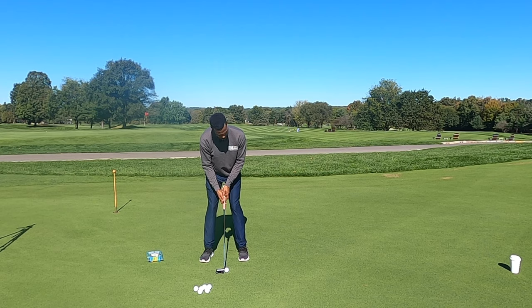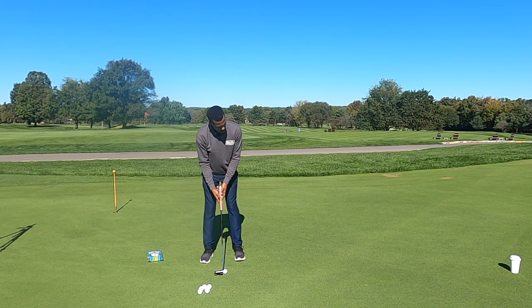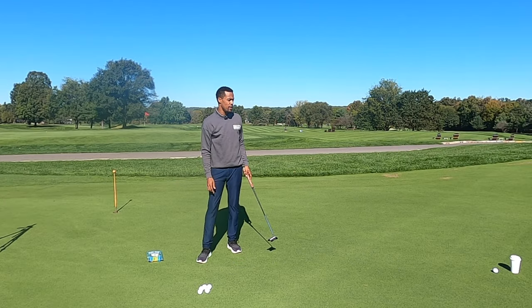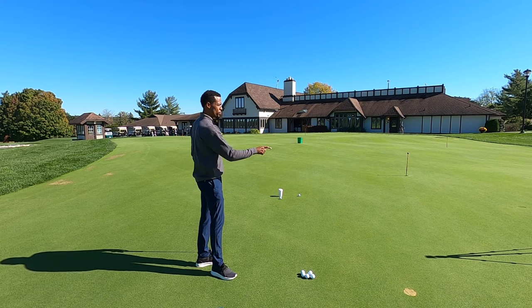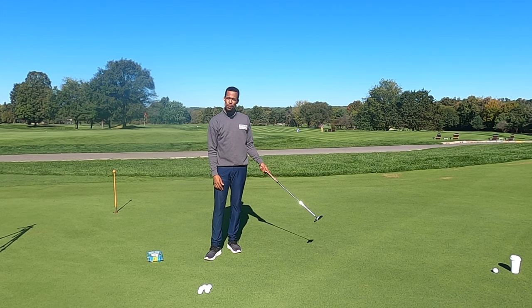We can get instant feedback. Got our cup out there. Not bad pace — a little right of my target. Make a small adjustment here. A little better putt — and we hit our target. You can imagine doing that for even twenty minutes, hitting at a Dixie Cup, or doing the old diamond drill where you're placing golf balls on all sides of that Dixie Cup like you would a golf hole, going through your pre-shot routine and hitting each one of those putts at the above-ground target.